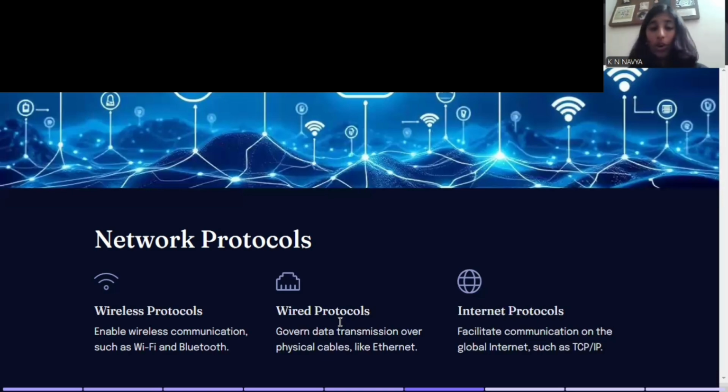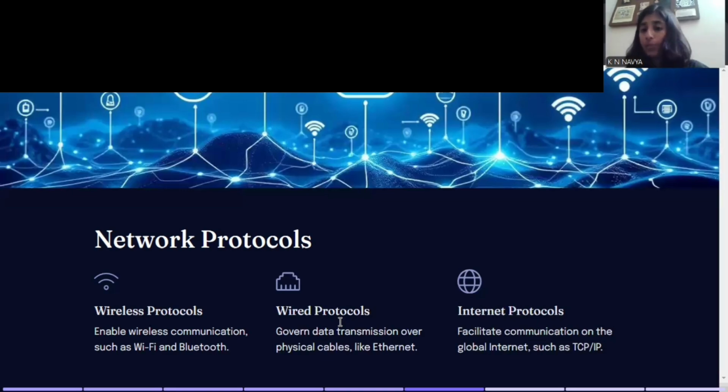Next is the wired protocol. As we know, for large connections, let's say for large organizations, colleges and companies, we can't just provide wireless. Sometimes the network does not work there. Sometimes the Wi-Fi will not be accessible by every PC or computer. At those times, we use wire cables like Ethernet or fiber networks, where we connect the devices, or let's say we can connect to TVs. For these, we need Ethernet. But anyway, we prefer wireless over wired, and wired is for backup. If we can't use wireless properly, we can use wired. We have another option too.